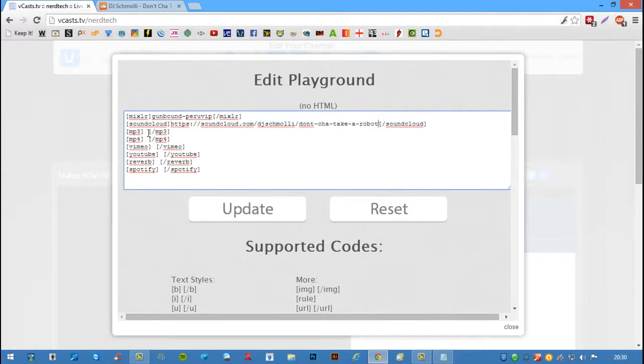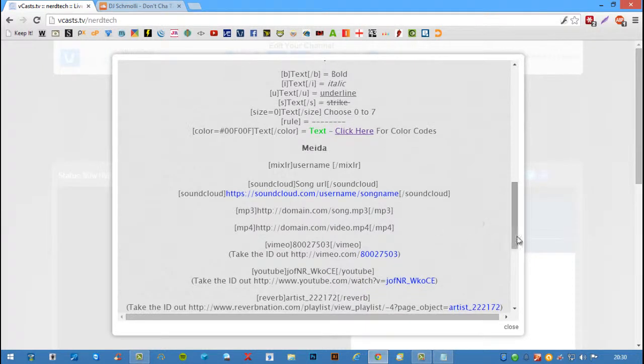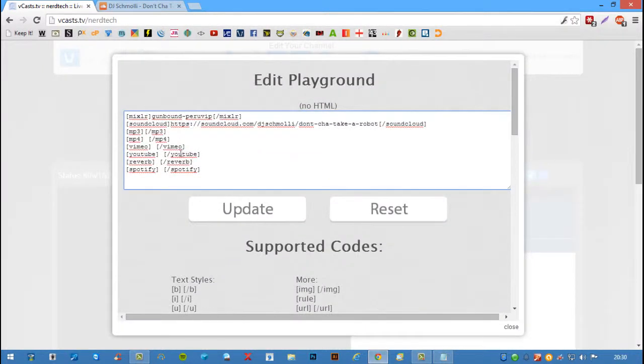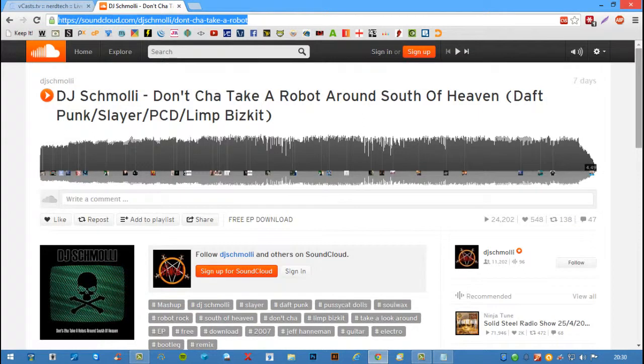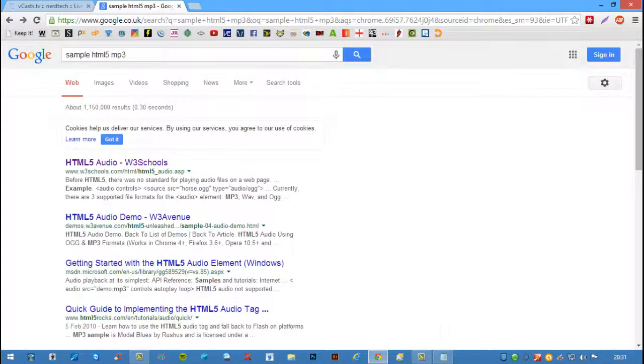Okay. The next one is the MP3 BB code, and here we need to link to an actual MP3 file, I think, if we scroll down. Yes, so we need a direct link to an actual MP3 file. Now then, I'm not sure where I can find one of those. Okay, so here I have a direct link to an MP3 file.